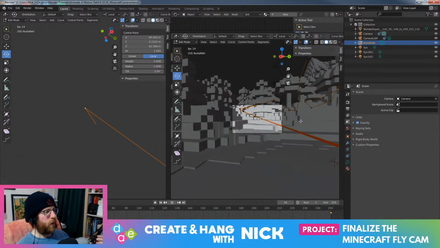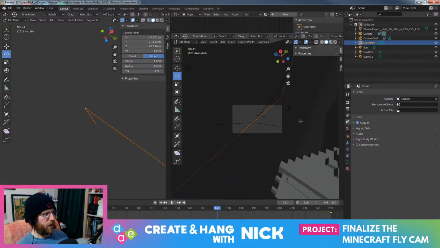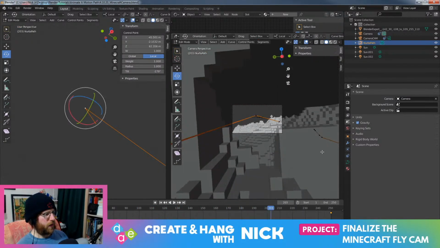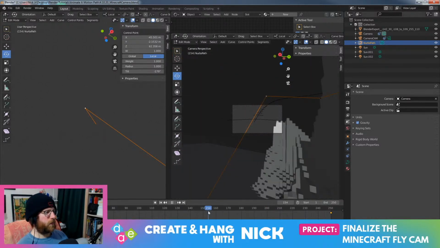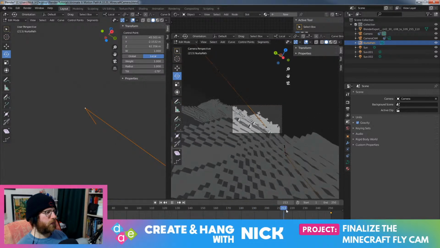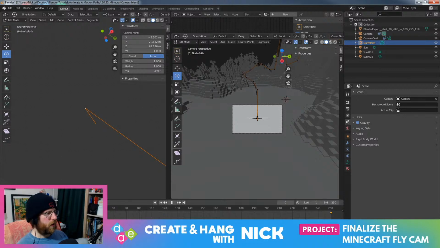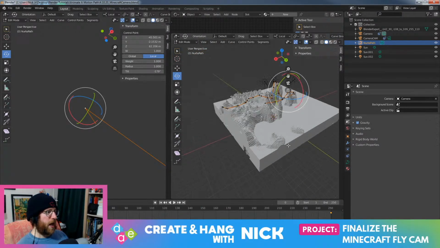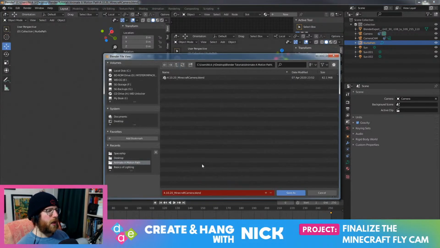Let's watch it in whole. Maybe we won't fix that last bit. Yeah, I kind of like the back and forth on that last little section there. Okay. I think we might actually just slow down the overall path, though, just so that way we're not as crazy overwhelmed. So that's pretty good. Let's save this, but we're going to incrementally save it.